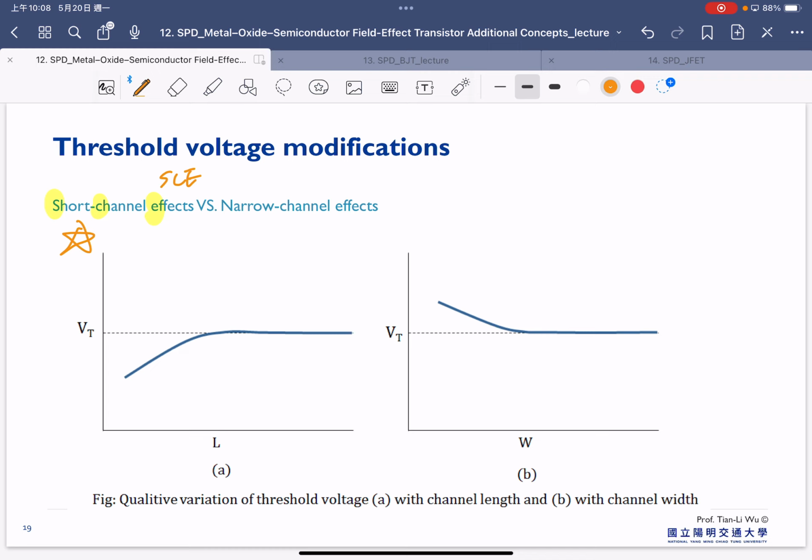phenomenon. So in general, when we talk about the short channel effect, there are two important outcomes. The first one is we can clearly see our threshold voltage decrease, and the second one is we can see our leakage current increase. And that's why in the very early lectures, in the first lecture, we discussed how we try to reduce the leakage current, and the proposed structures are, for example, SOI or FinFET.